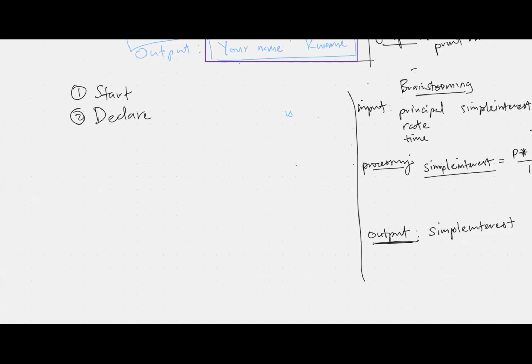What will be the data type? You know that rate is a decimal, right? So you cannot declare rate as integer, okay? So let's use float. So we'll declare rate, we'll declare principal, we'll declare time, okay? Then let's add the declaration for the simple interest. Because we are doing over 100, we can also get a decimal, okay? So simple interest.